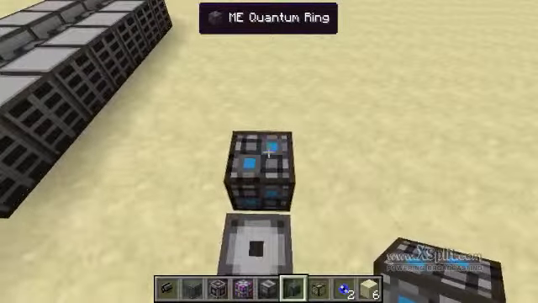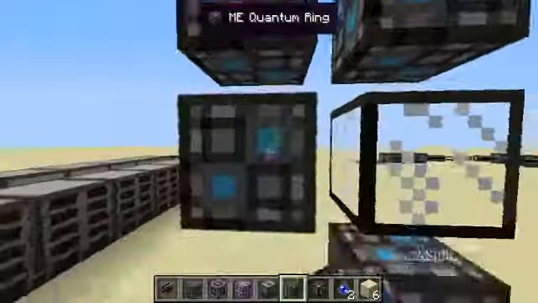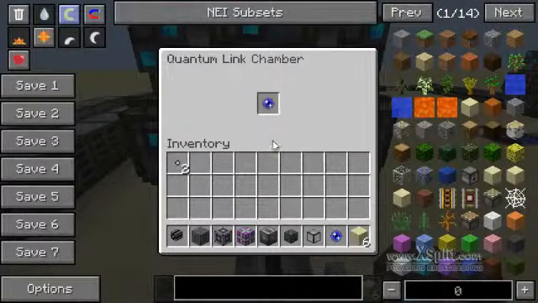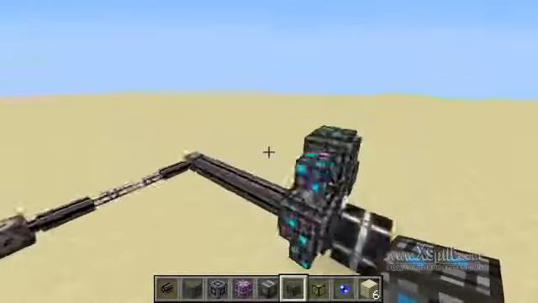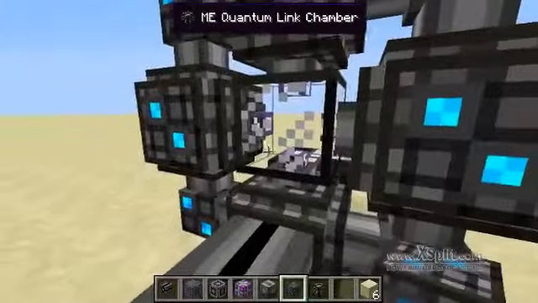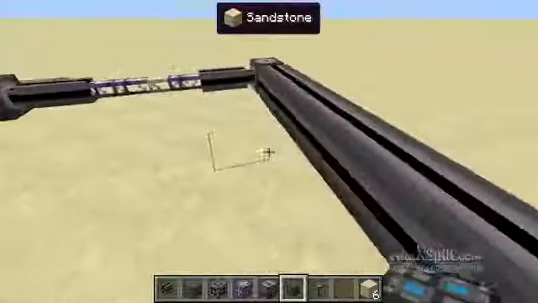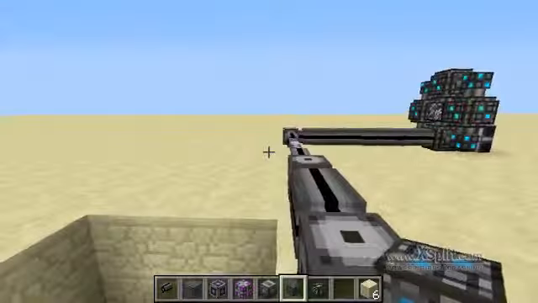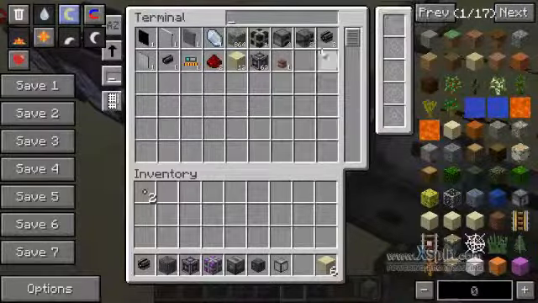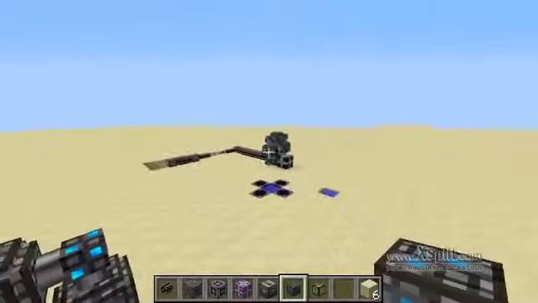So basically put quantum ring down, quantum link chamber, ring, then bring them off on the side, and they will form a multi-block structure. Putting one of your quantum entangled singularities in one, and then the other in the, now this is in a quantum link chamber. You'll know that they're linked by, you'll see little particles inside the quantum link chamber. And quickly go over to my ME system and see all of the items I've got in here are just on this one network, and there's no other network over there.